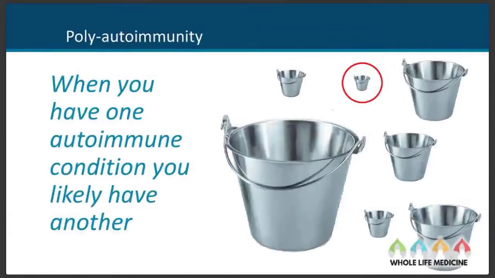So like I was saying before, if you have one autoimmune condition, you likely have another. About 25% of people with autoimmune diseases have a tendency to develop more of them. And for people who have more than one diagnosed autoimmune disease, I think by definition, if you have 3 definable diseases, and usually one of them is a skin disorder that's autoimmune, it's actually called polyautoimmunity, or it's defined as a multiple autoimmune syndrome. So it's much more common than I think we think.